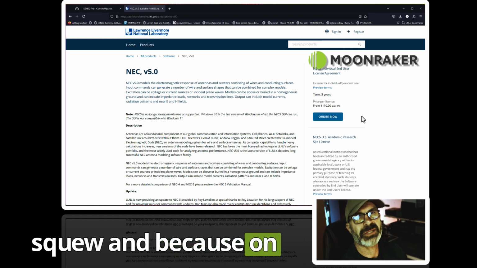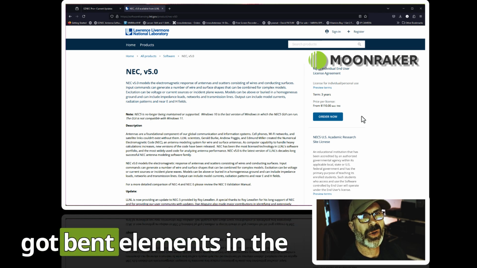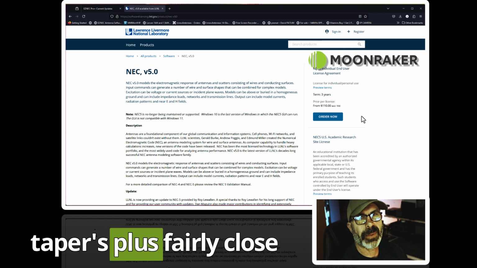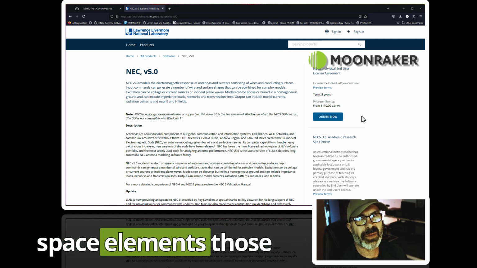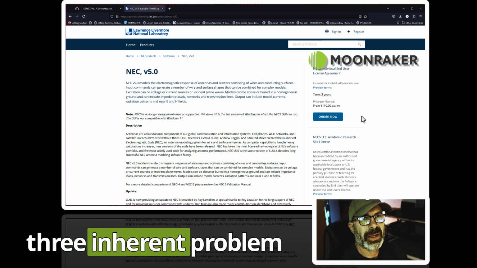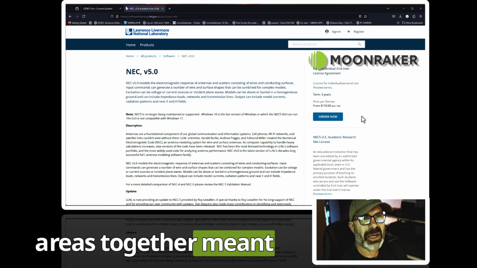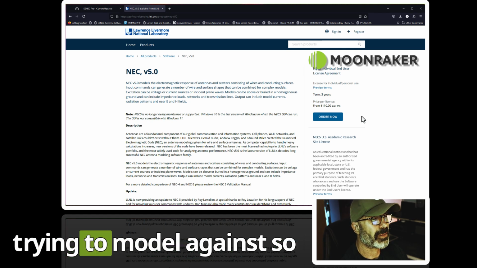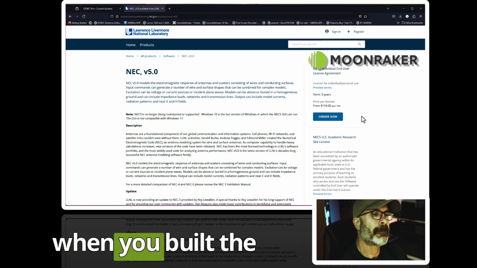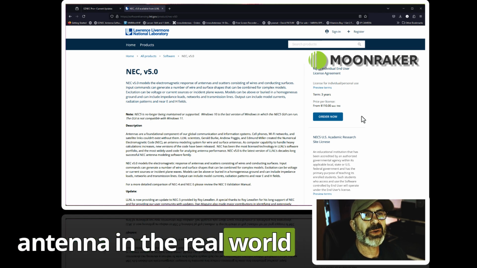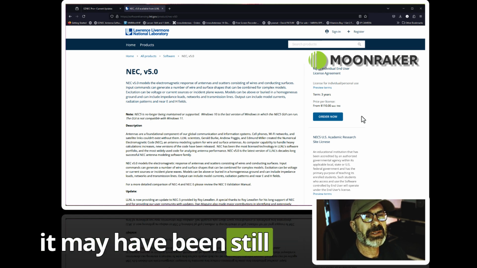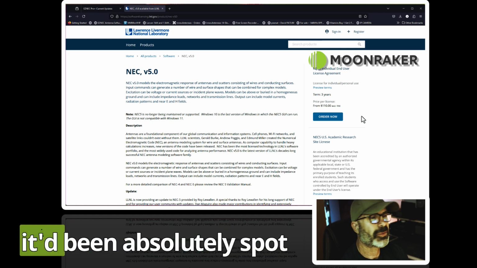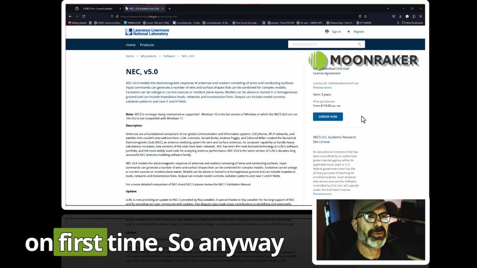On, say, an LFA Yagi, where you've got bent elements in the driven element, plus the tapers, plus fairly close spaced elements, those 3 inherent problem areas together meant that you had quite a differential that you were trying to model against. So when you built the antenna in the real world, it may have still required some manual finalization rather than being absolutely spot on first time.